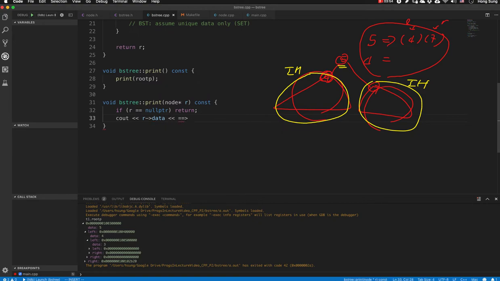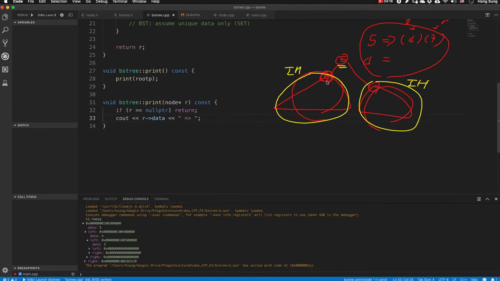Then let's give this marking there with a blank. So we are going to print the 5 and an arrow, then continue to print left and right of the node.